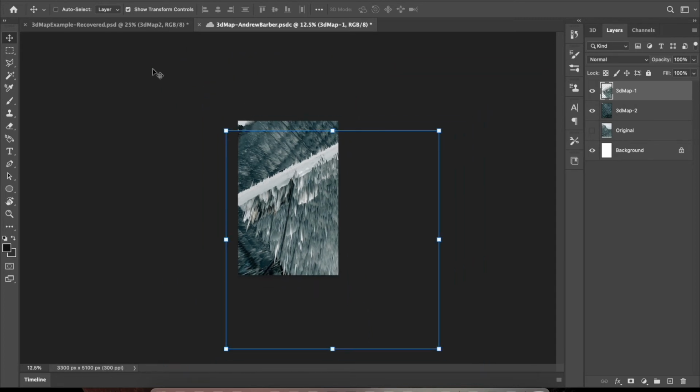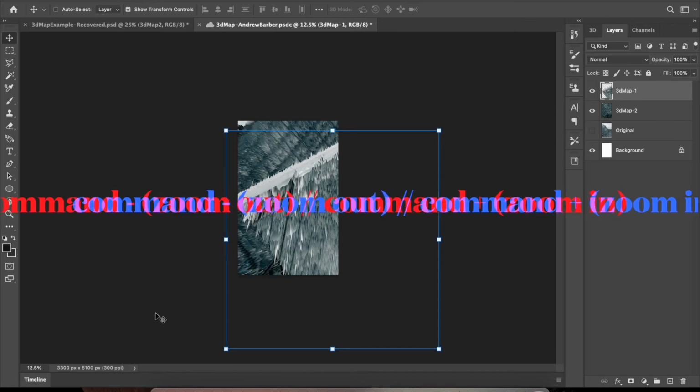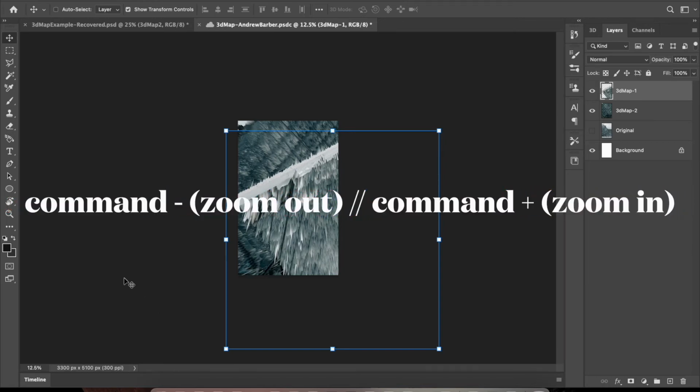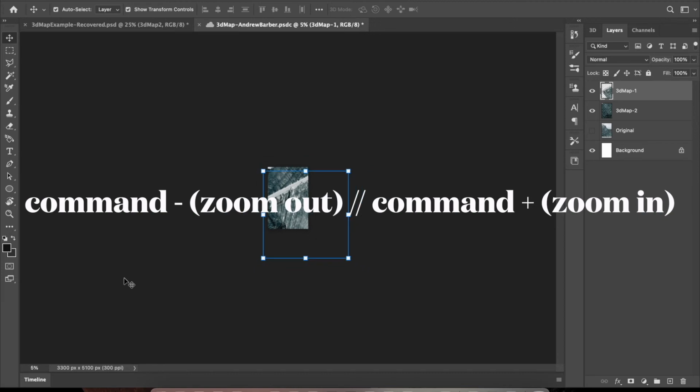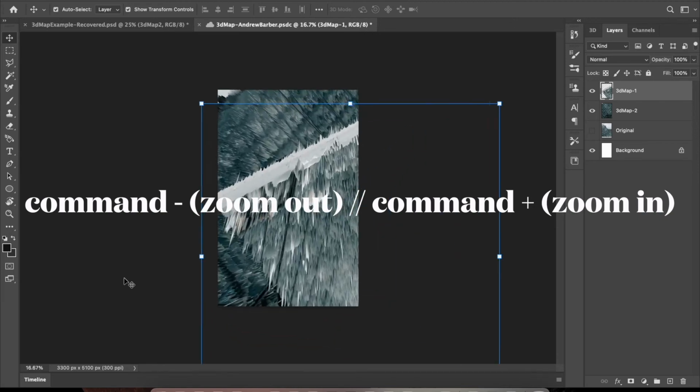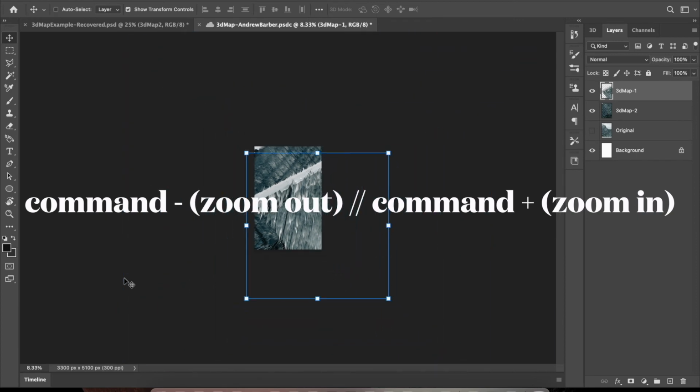The way that I'm zooming in and out, by the way, that you can see, there's a couple different ways to do this, but I'm just going to show you what I think is the best way right now. In future videos, I'm going to go over more. If you hold down the command key on your keyboard and you tap minus, you'll see that you zoom out over and over again. If you hold down the command key and hit plus, you'll see you zoom in over and over again. So command minus, zoom out.